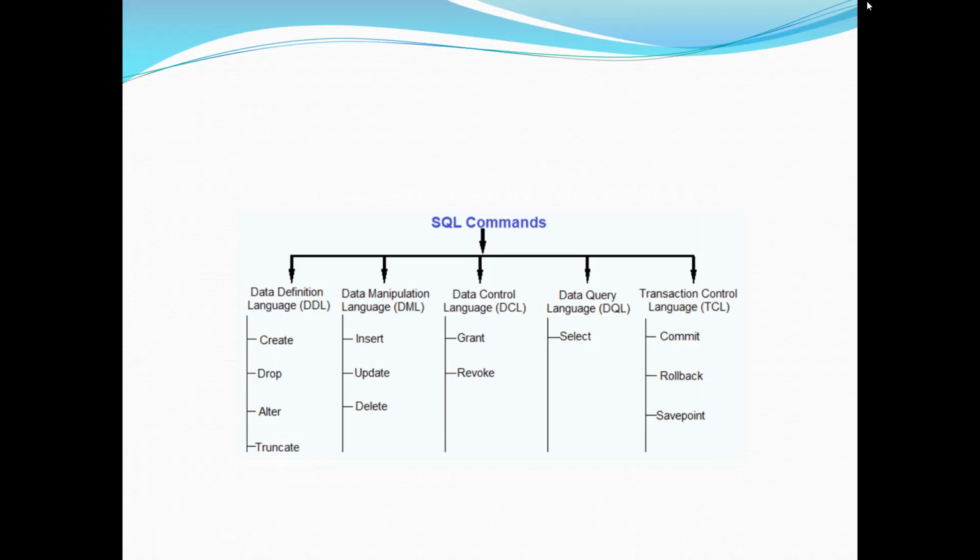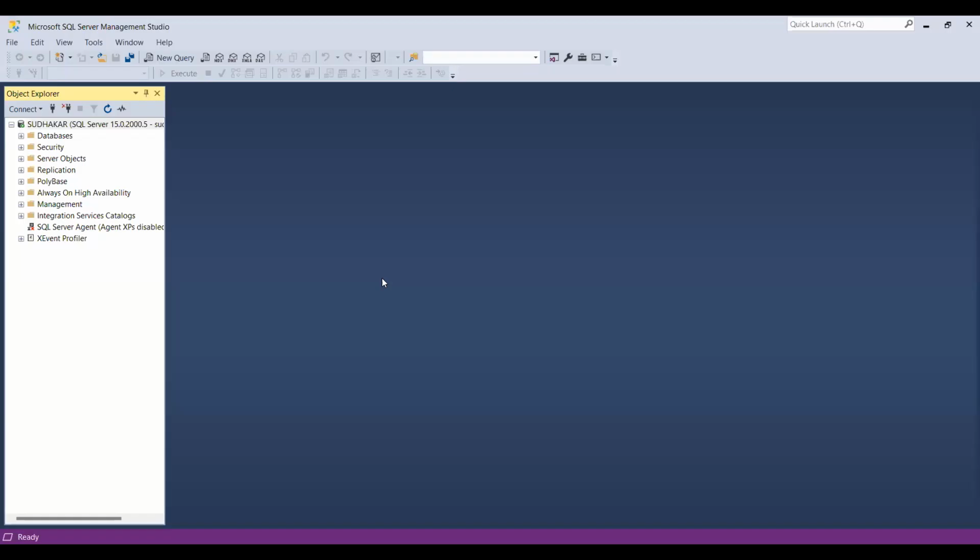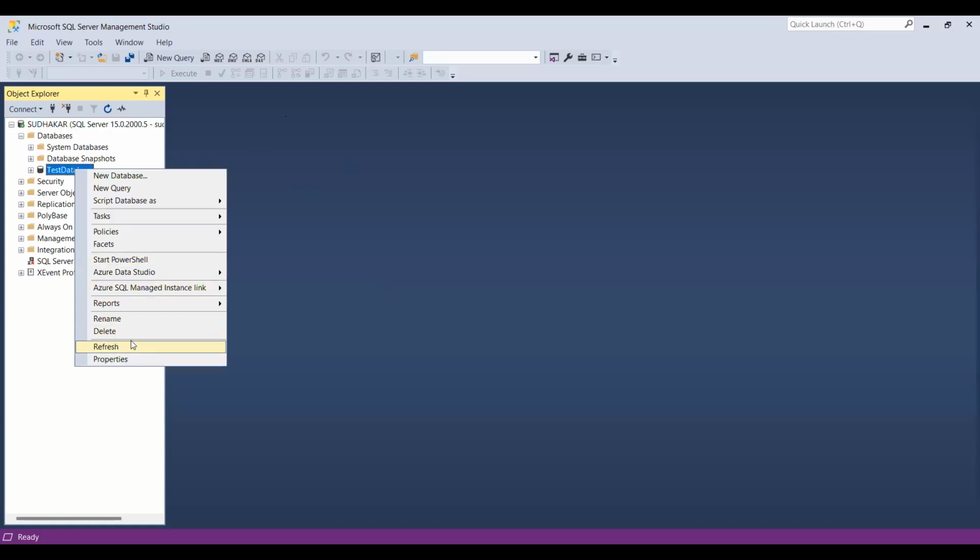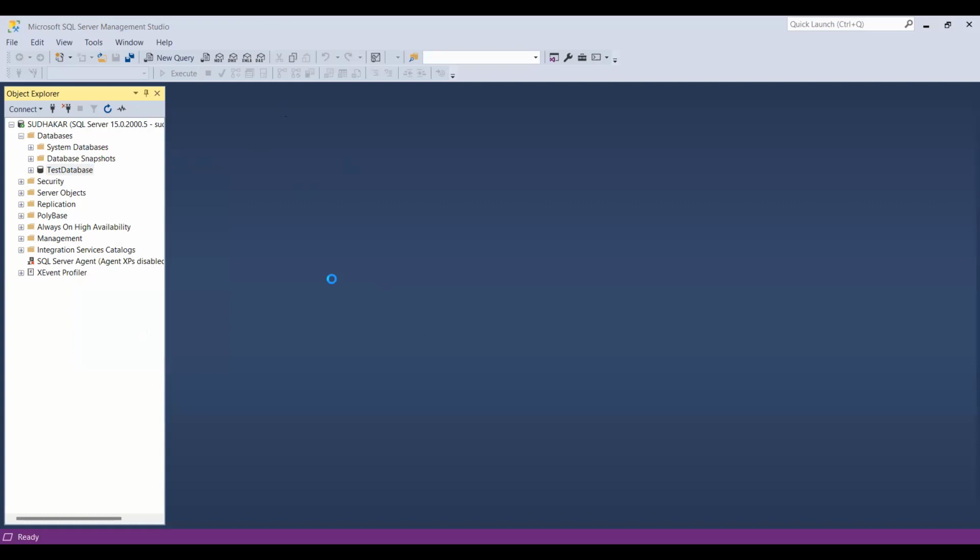So let me get you back to the SQL Server. Now I am going to open my database. If you don't know how to create a database, I'll help you understand this. Here we will see how we can create a database and how we create tables. We'll look at what a primary key is, what a foreign key is, what the relationship between them is, and how it actually works.